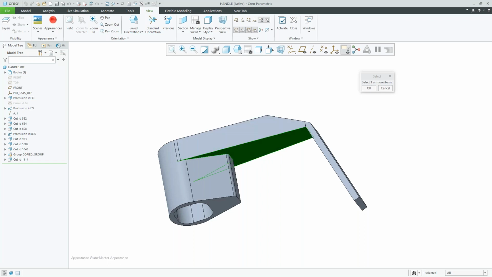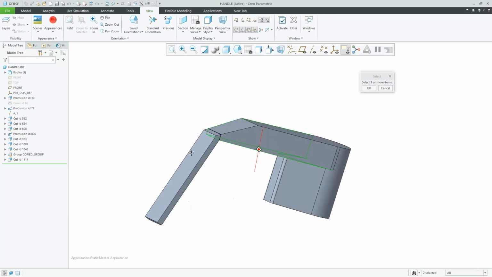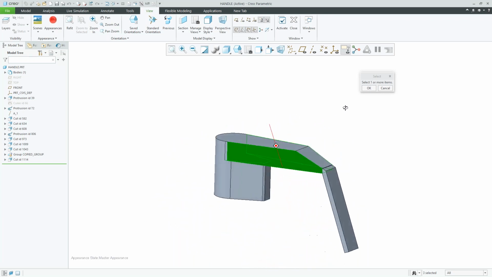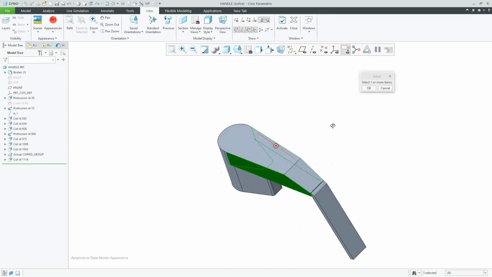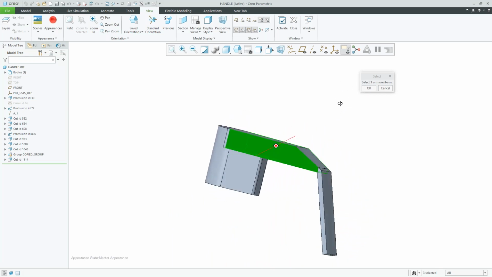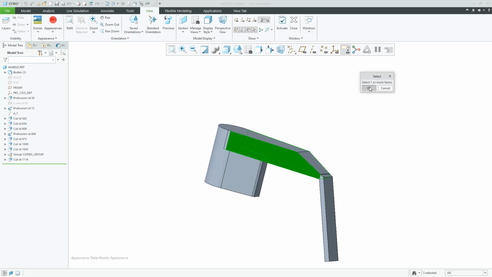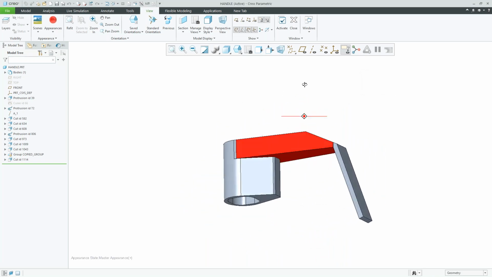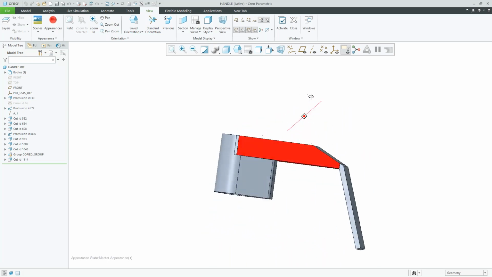And then I'll click on this other surface, which of course you saw. Now doing so, the first surface is no longer selected. I bet you know where I'm going. If we held down our control key, you would group select. Again, still Creo, even though we're learning something different here, it's still Creo. As far as making selections, you still need to follow the process. And I'll just stop there with those surfaces, say okay. And then you can see the color is applied to those 3 surfaces that I selected.